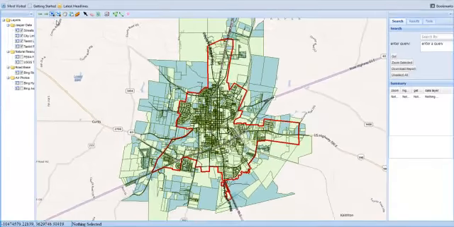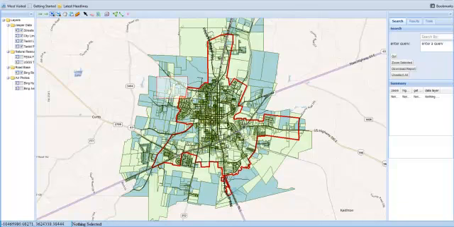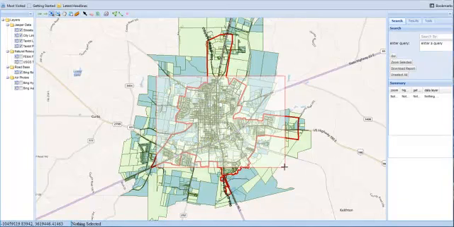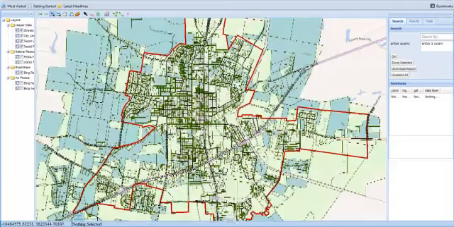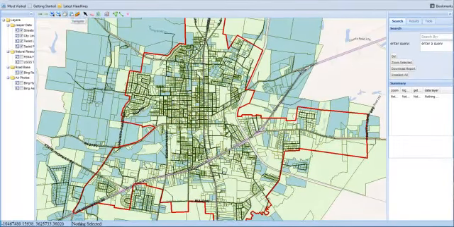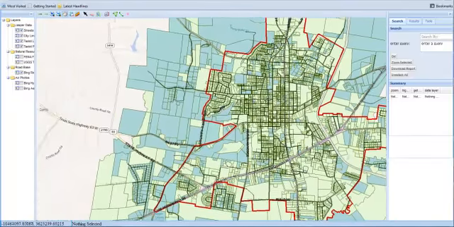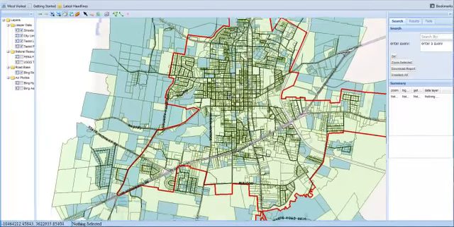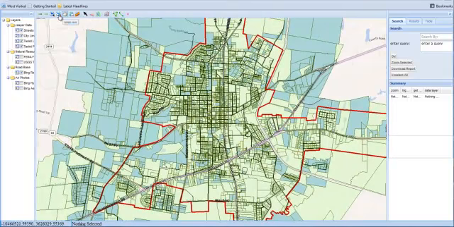Another more common way to zoom in is to use the Zoom In tool to define a display window. This is done by holding down the mouse button and dragging the mouse cursor to define the other corner of the display. When you release the mouse button, the map display will zoom into the newly defined window. The Pan, or Navigate tool, is used to move the map display to a new area without changing the map scale.